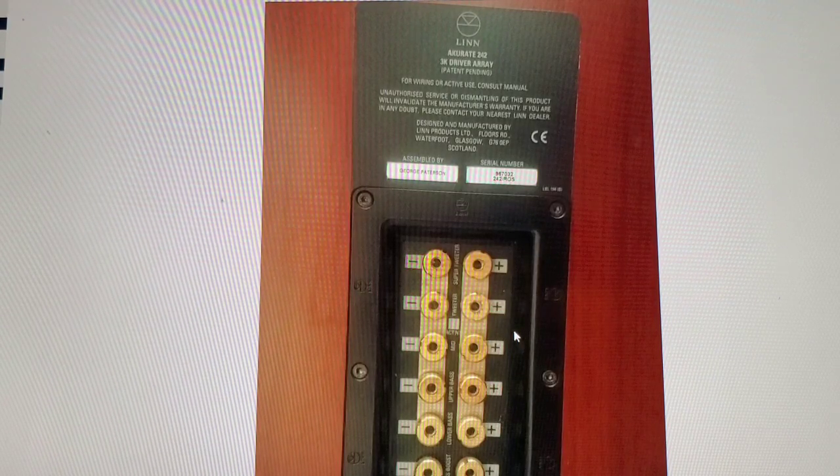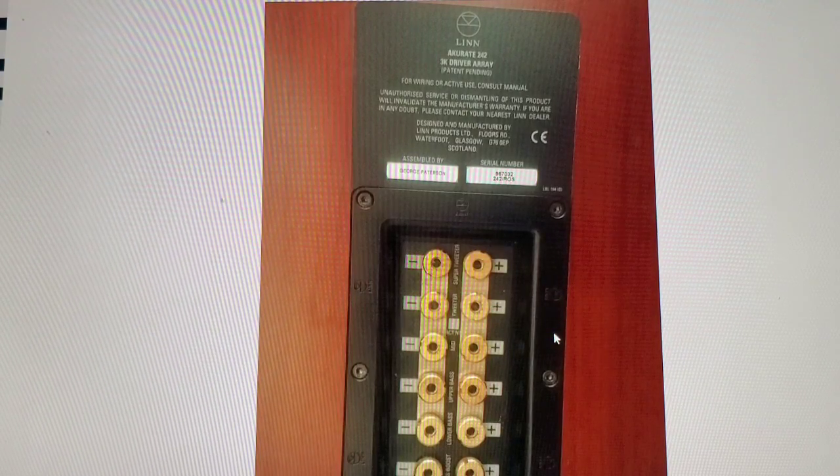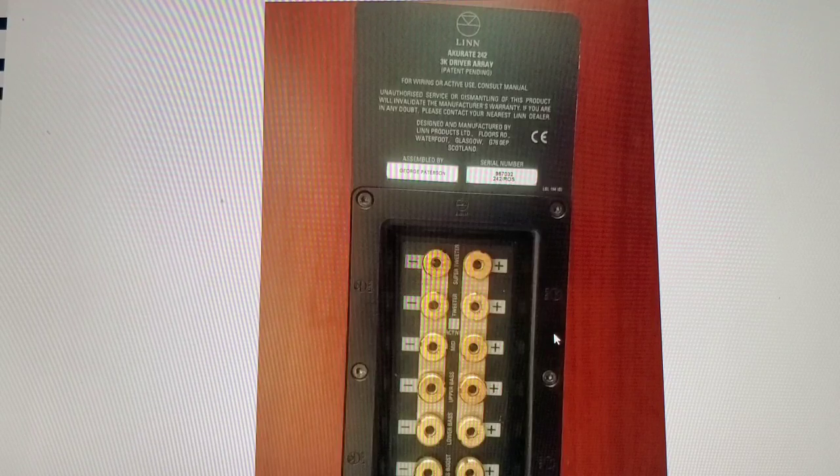Okay, for $4,000. $2,000 for the speakers, $2,000 for the amp, 4K, and you have an actual real hi-fi rig. When someone asks you what you have, and you tell them you've got Lin speakers and a Rogue amp that's got 4K T88s, you've got some cred. You've got some respect. It's not the same as saying I've got the Klipsch or the thing.